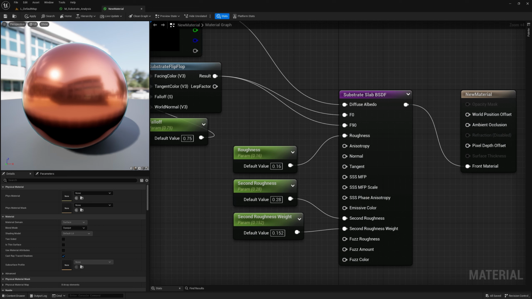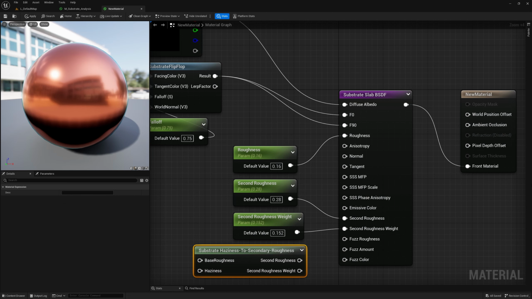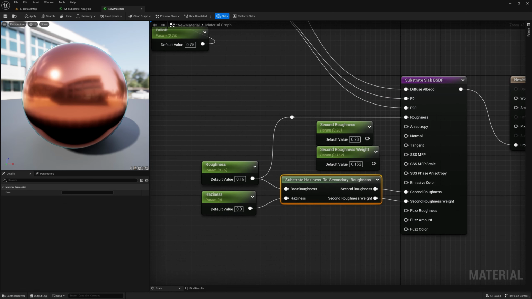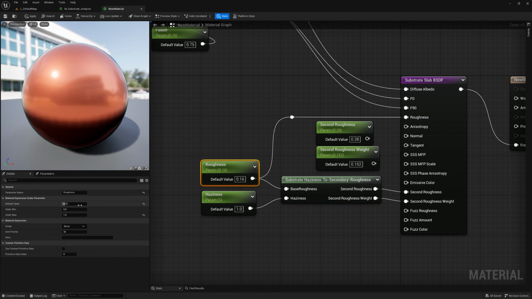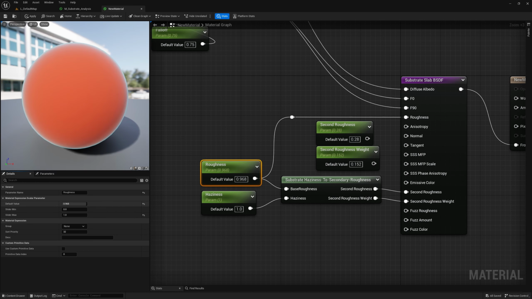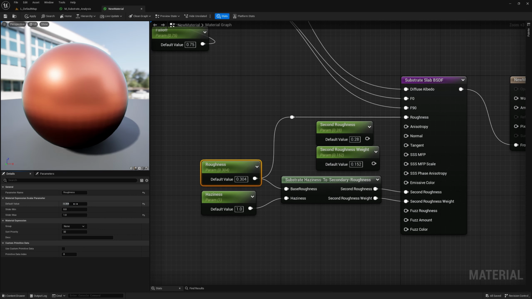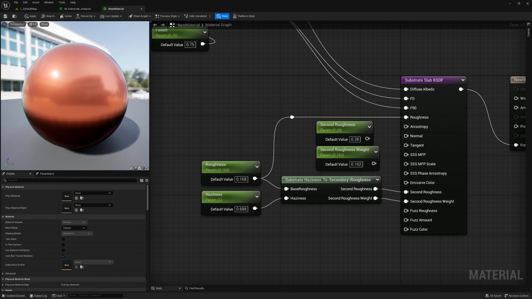Luckily we have another helper function for these two. Let's hook it up. Thanks to that, we immediately get what the whole thing was intended for by Epic. And now we can see that it somehow keeps these two properties in a value range where the second specular lobe is always a bit bigger than the main one and visible enough to be present but not override it. It also looks like that for very rough materials this thing is not doing anything at all.